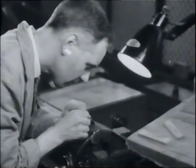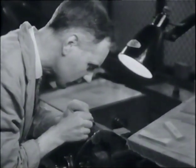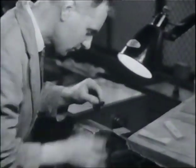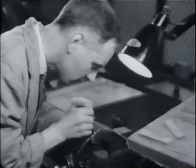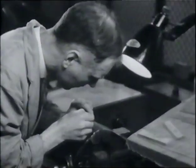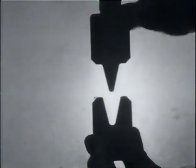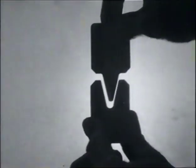Now, when dealing with gear teeth in such similarly small shapes, it is frequently necessary, for the sake of accuracy, that the actual shape of the part be checked up by what is known as the enlarged shadowgraph method. This operator is carefully stoning the master shape for a chain wheel tooth. You can see that these two parts fit so accurately that no light at all shows between them, thus proving that to a very small fraction of an inch they are dead accurate.